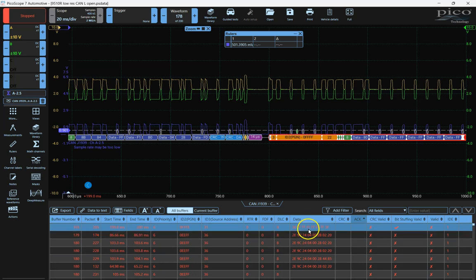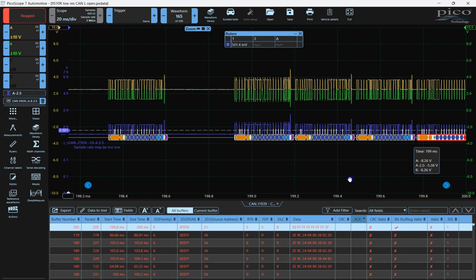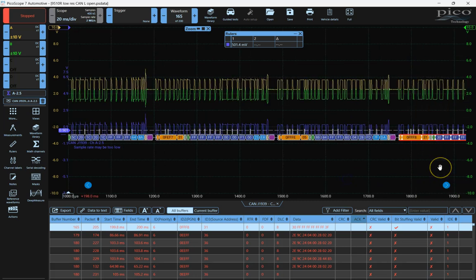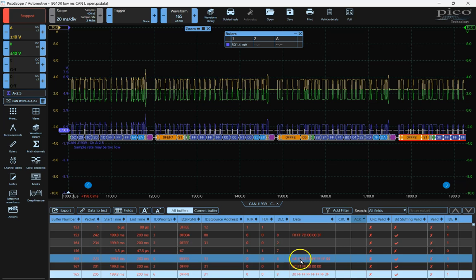This is one of those things you've got to watch out for. But we can see here for the most part, it's typically that 36. Here's another example. This is 31. It's right at the end. It did not get to finish the message. So this is one of those pitfalls you've got to be very careful of. You learn the equipment. Hopefully one of these days Pico will take care of this. If they watch these, I'd like to see them not try to decode a partial message. They know that it's a partial message, it's the first or the last message. Let's flag it that this is maybe not an error. But in this case, we can see that it's typically always source address 36.